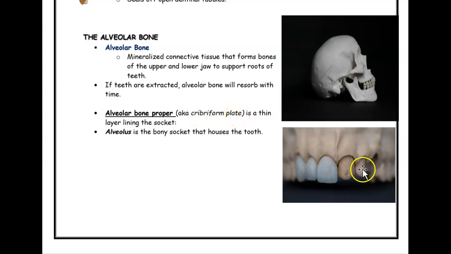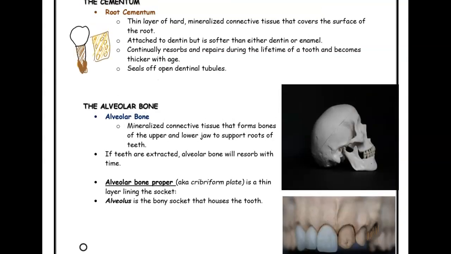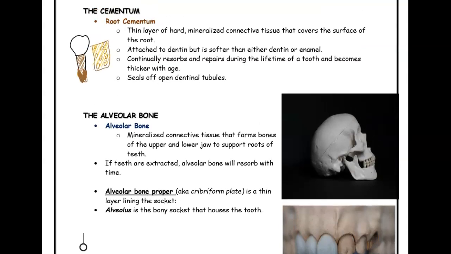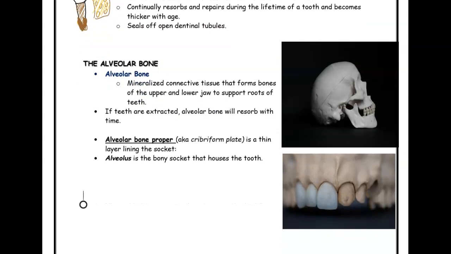The way to describe it is, if you look at this picture over here, do you see that this area has no tooth? So this shaded area over here that I'm shading in, let's see if I can undo that. Okay, but basically the shaded area that we're looking at over here is your alveolar bone proper. It's a layer that's lining the socket. The socket is the area where the tooth is missing. And the inside bone that we're looking at inside the socket is known as your alveolar bone proper.